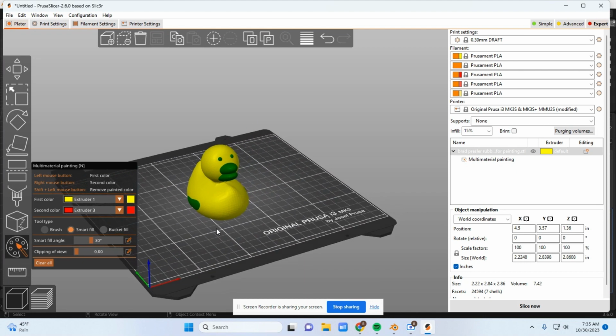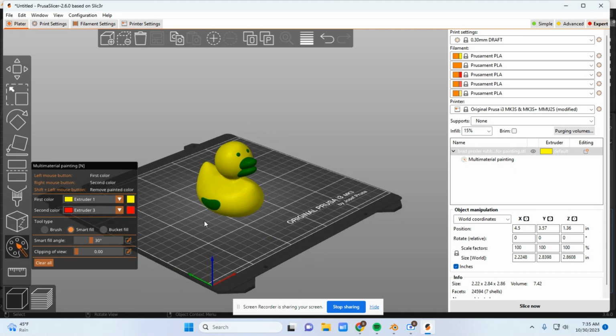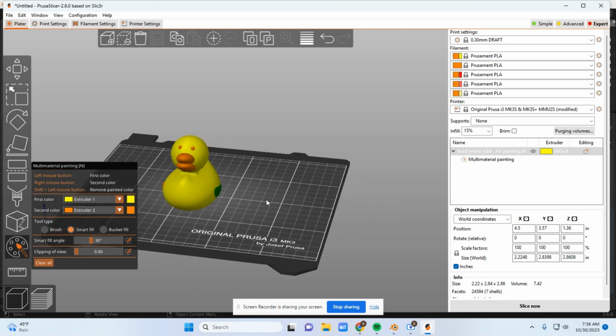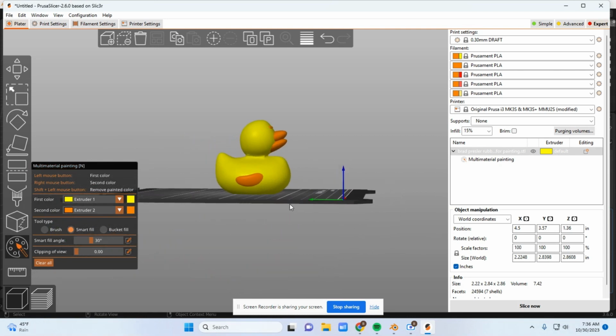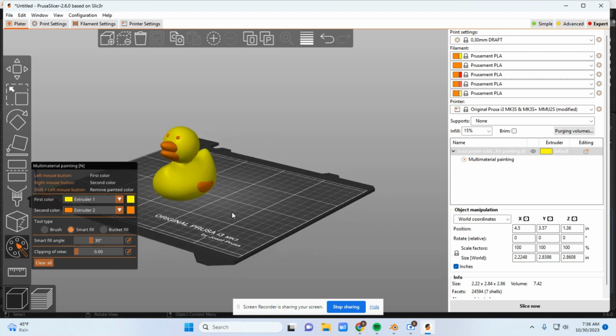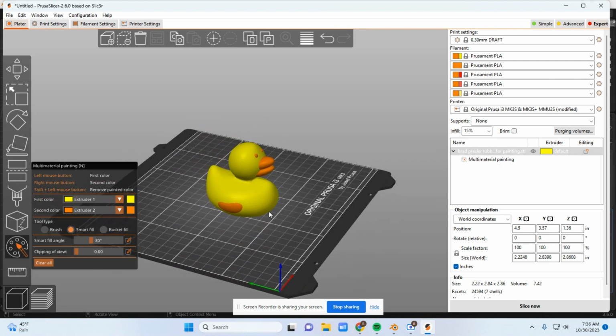All right. Now the other thing is, let's add the second colors. So I just clicked with the left mouse button to put the first color. I'm going to get me back to orange here. So I'm going to go back to extruder 2 and use my right mouse button to click using the Smart Fill. And I Smart Filled the duck by accident. There we go. Just click it again with the regular mouse button. And you can see that I am able to color in my duck. All right. Beautiful duck, right? I think that's pretty cool.